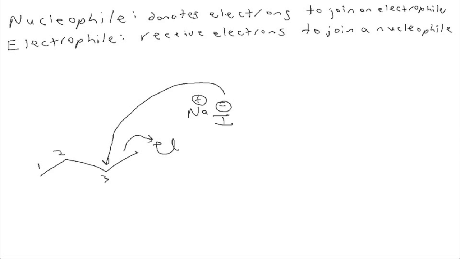Well, a nucleophile must be the opposite. We can explain why this makes sense a little bit more, though, because nucleo here refers to a nucleus. Do you remember from your chemistry course what the charge on a nucleus is? Positive. So this really means a positive lover, a positive liker. How is that consistent with this definition? Who would you donate electrons to? Do you donate electrons to something that's positive or to something that's negative?